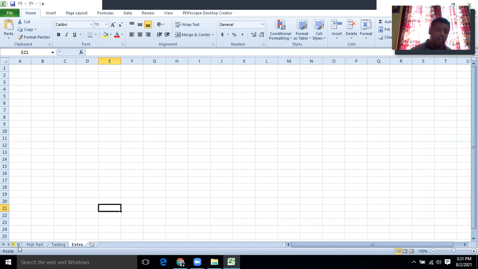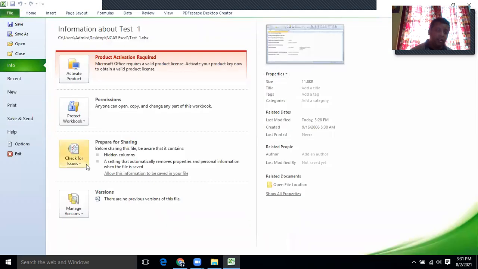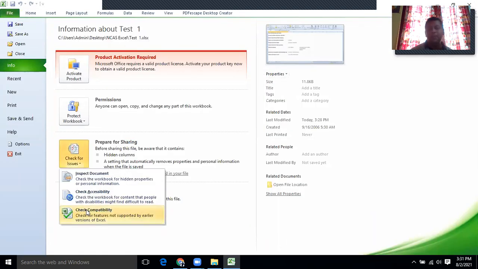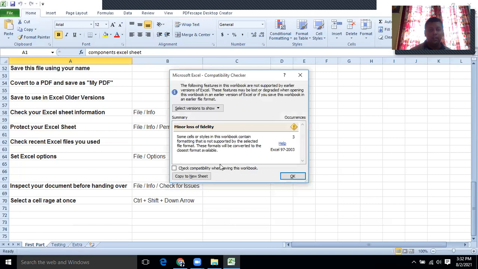Then finally, you can check for the compatibility. For an example, if you click on here, it will show these features will not work with Excel 97 and 2003.